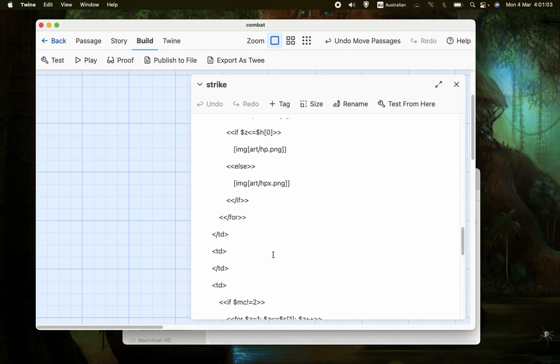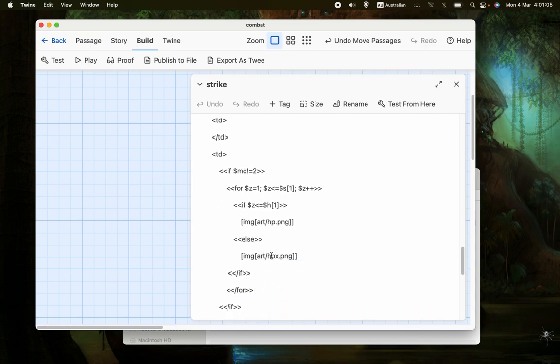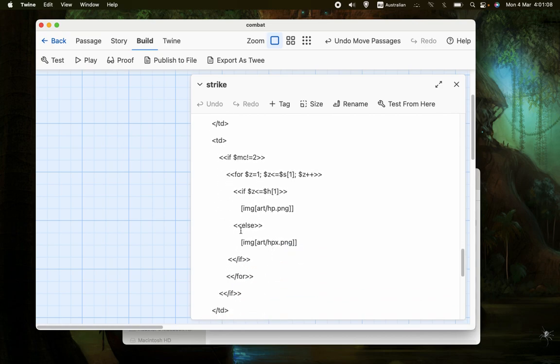So when we get to the bit of code that deals with printing the hit points of the enemy, which is this code here, which I won't go into in detail because I went into this previously, we've added to that code: if $MC != 2, which means does not equal 2, then print the hit points of the enemy. Otherwise, there's no else. So if MC is equal to 2, then we just skip this code. There's no alternative that happens.